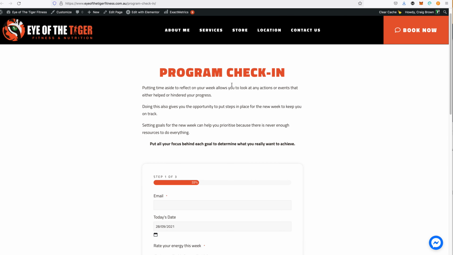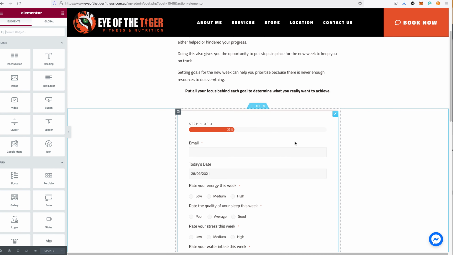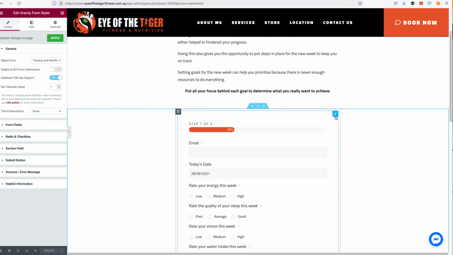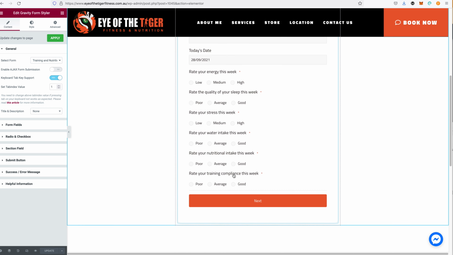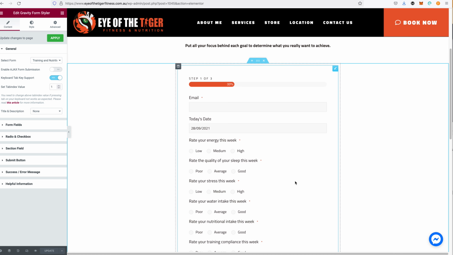Still more things to talk about. The program check-in. All right, so let's see how. I think I missed this one before. I know it hasn't been built yet. I can easily build this for you. I just want to double check how it was created. You might have it set up for some other purpose. Let's have a look. No, it's Gravity Forms. So not sure how that one didn't get picked up. Let me just work through this one and just bear with me.